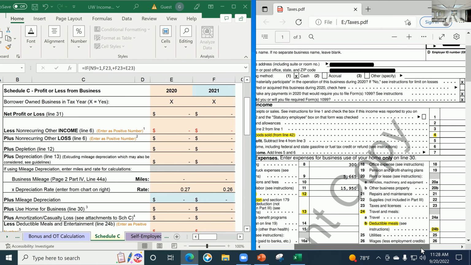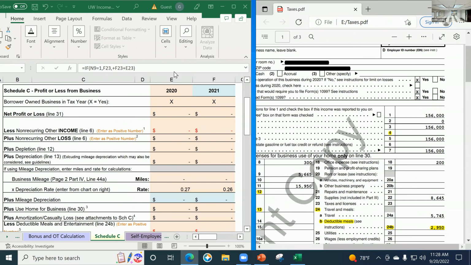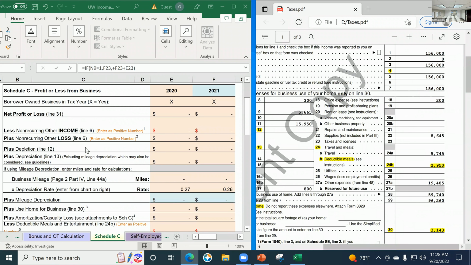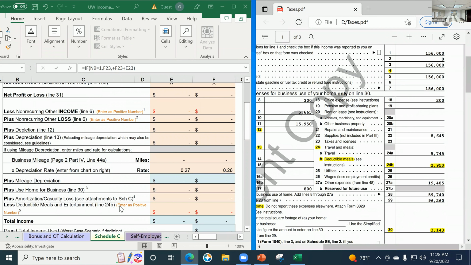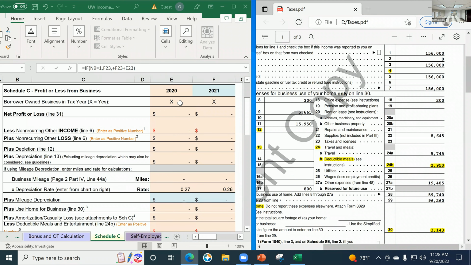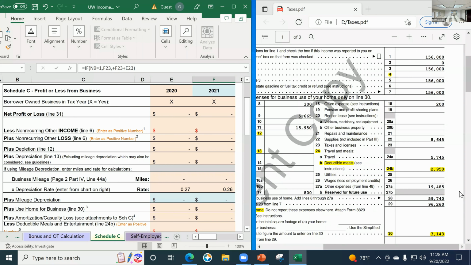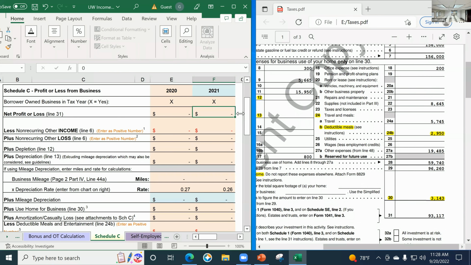So let's start with this calculation. How you do this, I love this spreadsheet because it actually gives you what line items you're going to be inputting. It'll mention it all there for you, which is great because then you know what line item to look at. So let's say we're going to leave the 2020 mark, just so you guys can kind of see what I mean by dividing. We're going to place our line item 31 there. And we're going to go down the list, right?